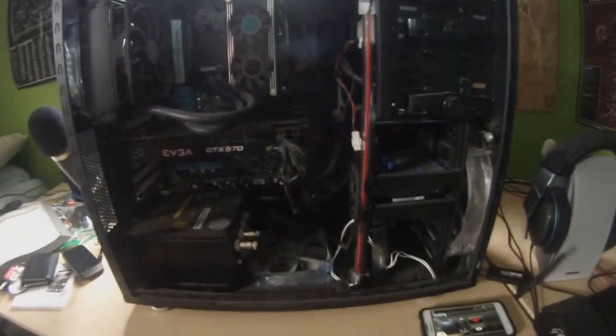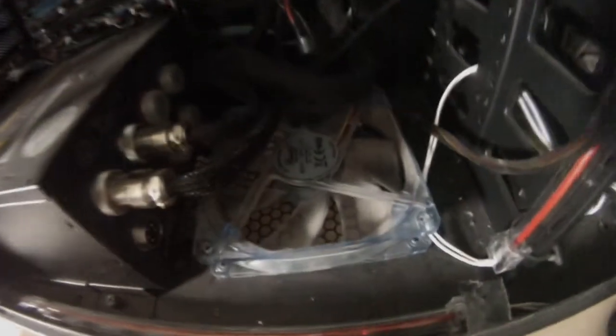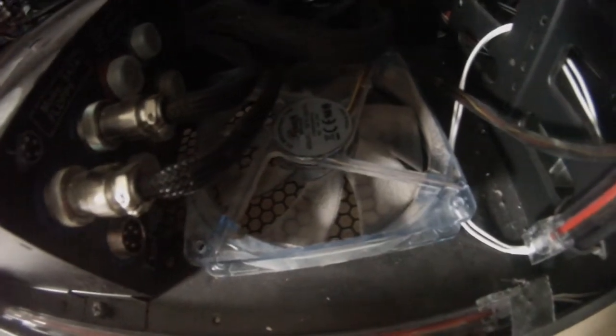Okay, so here's the rig. Let me see if I can find a flashlight real quick. No luck. Alright. As you can see, it is very dusty inside. That fan's supposed to be white, or clear. As you can see, it's the color of dust. It's a new color, and it sucks. Look there. You can see a lot of dust.